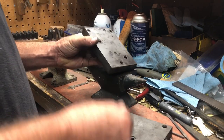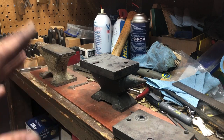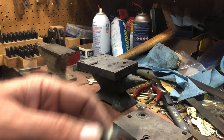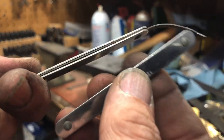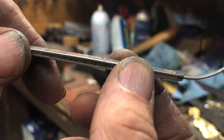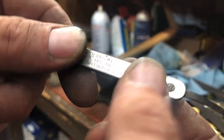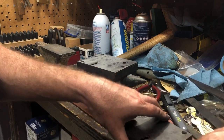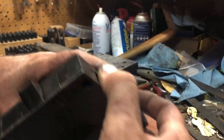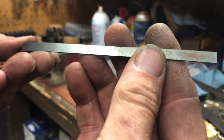What we needed for this guy was spring steel. And I don't really have a lot. While I was looking for spring steel, I do have plenty of it embedded between two layers of steel. So I could drill these rivets out and have a nice little section of spring steel to use for the inside of this guy. But I found what I think is going to be perfect.